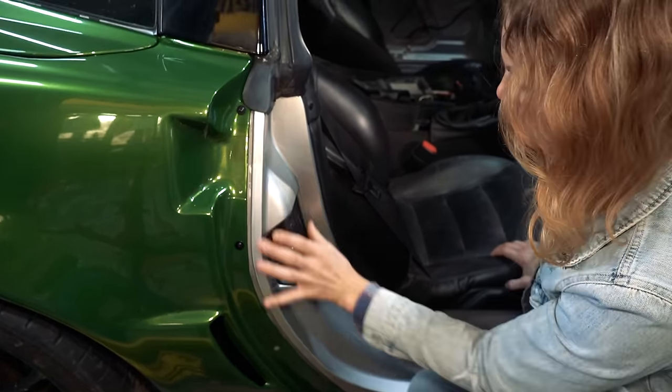Okay, so we've worked this pretty well. I was trying to get the shot for you guys, but I end up covering the shot because I'm right over where I'm working. So hopefully y'all can see us do this section. This is obviously very crinkly because of the nature of the curves. At least that's how we've experienced it. Professional wrappers may have a different way of doing it, and they may not deal with the same issues. But we're gonna try and get this smoothed out. We've got our tape right here, so I'm only going to the tape. I'm gonna smooth it over the tape so that we can easily pull that tape off.